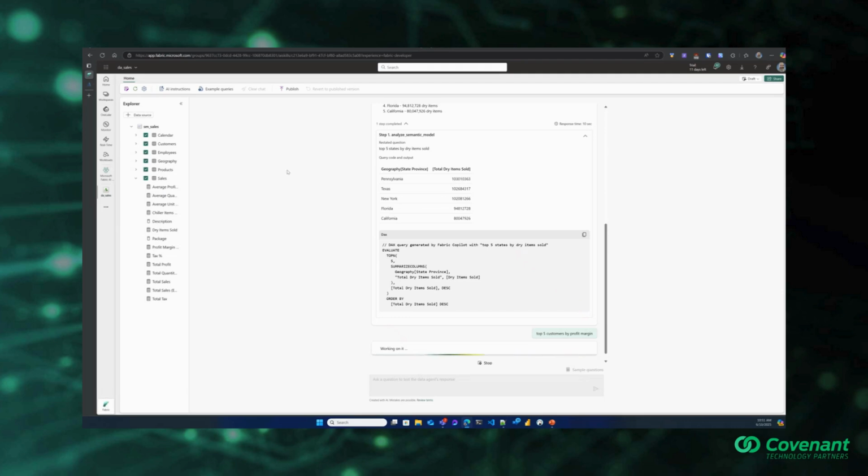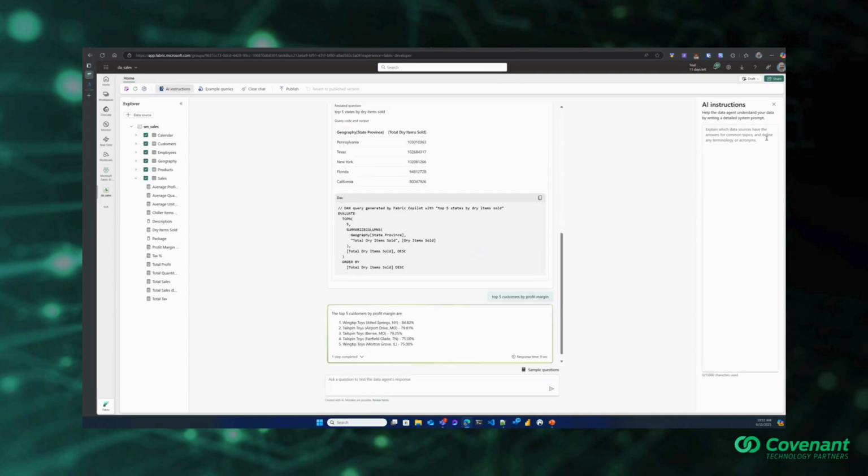If, on the other hand, I needed to provide it with some additional instructions, I do have that ability here. So I can explain the data sources. I can give it common examples of questions and answers. I can translate different topics for it. I can give it instructions on how I want it to treat certain things. I can get pretty specific with it. An example here is where it's returning this customer, I could give it instructions to always also return the customer ID along with the name when we're talking about a customer. And those instructions then get followed.